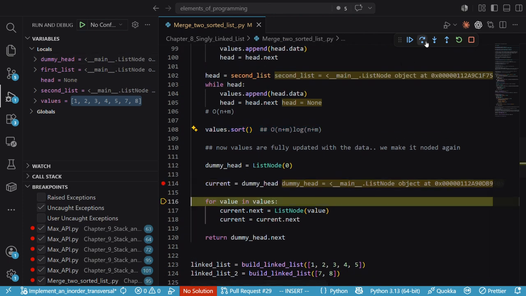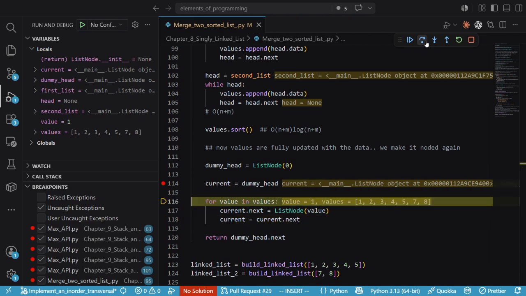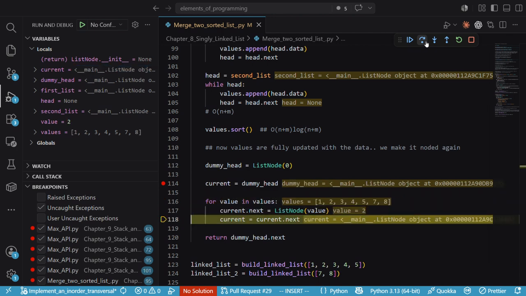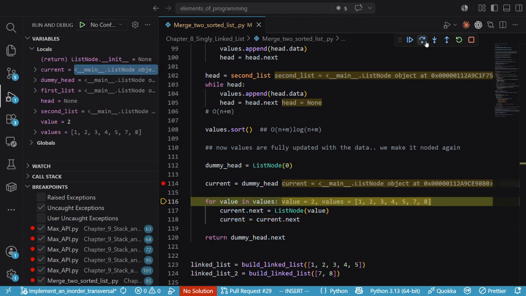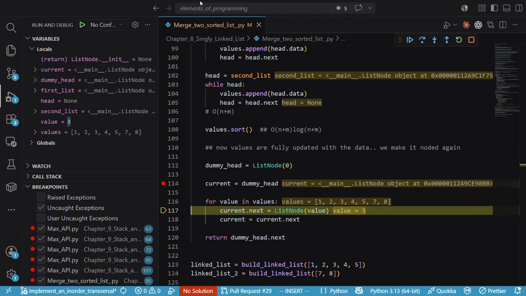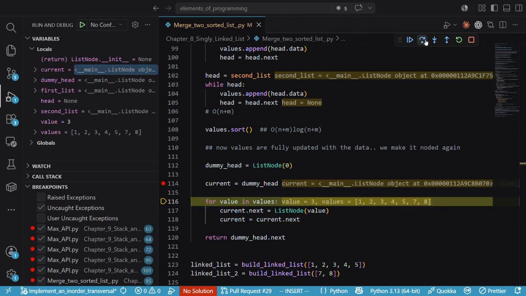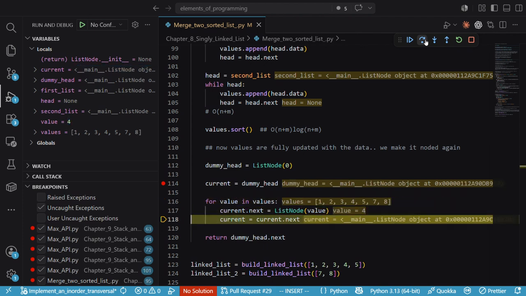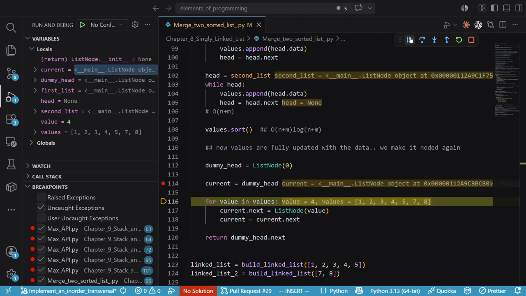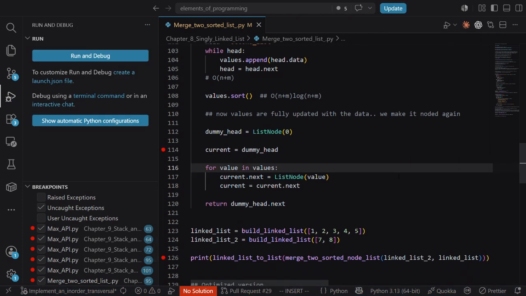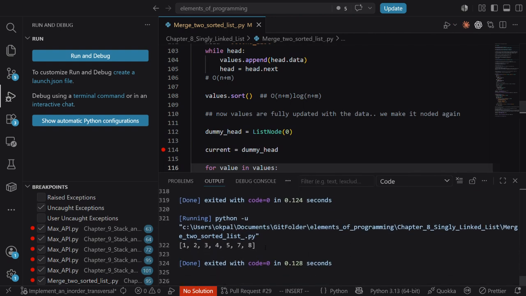And then we can recursively go through the list as we begin to create our nodes. So you could see that current will be changing. As value changes over here, current also changes over here, because we are creating current nodes and recursively going through it. So we create a new one and continue in that fashion till we get done, and then our final result would be something like this, right? But obviously a singly linked list, because that's what we are working with. So that's basically it for this one.